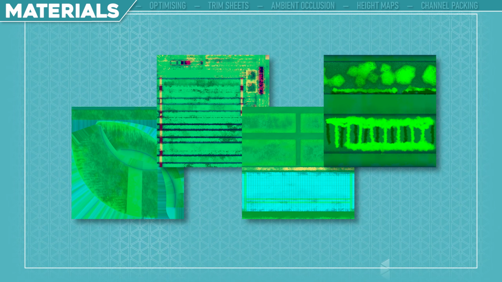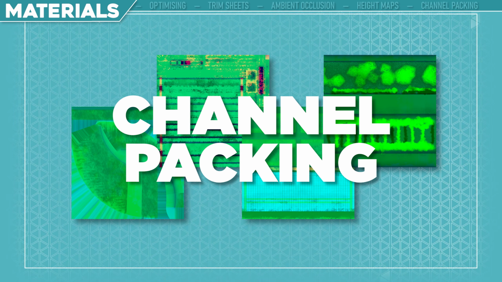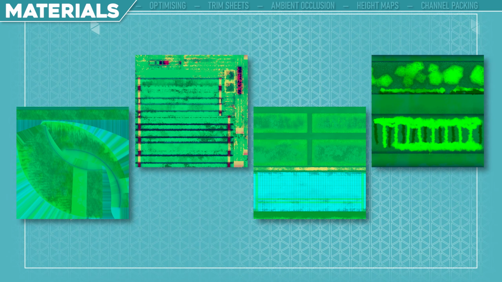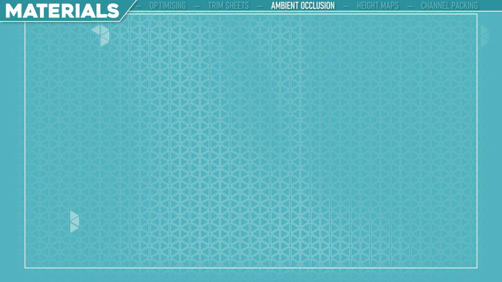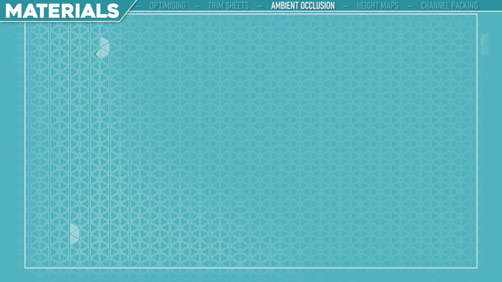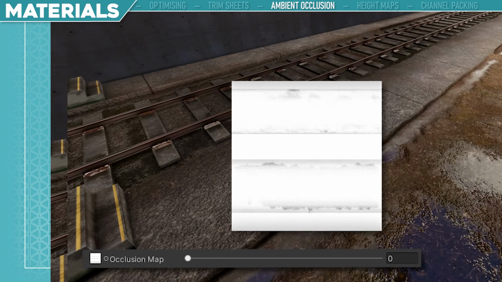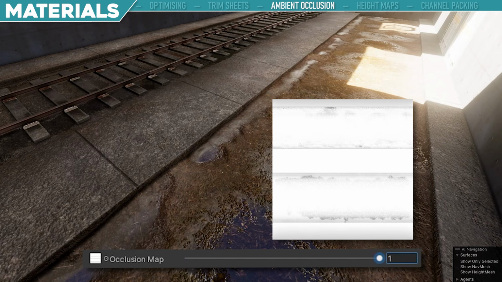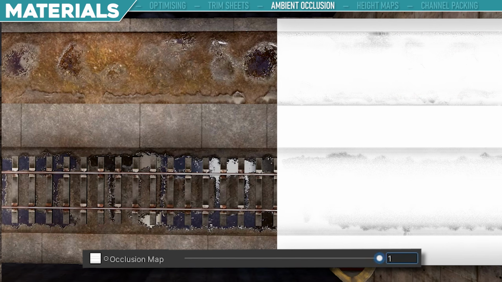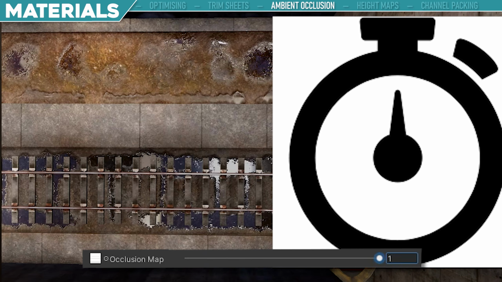Introducing the green squares, or the more technical term, channel packing. It's time to understand how these pictures actually work. Let's back up from the green squares, start simple, and focus our attention on the occlusion map. Ambient occlusion is a performant way to fake shadows, mostly in little cracks and creases. It's fairly subtle, but adds nice details while still being performant. As you can see, all of the black sections get a fake shadow applied to it, and the white does nothing. So if I took this random sprite and swapped it in, you'd get this.